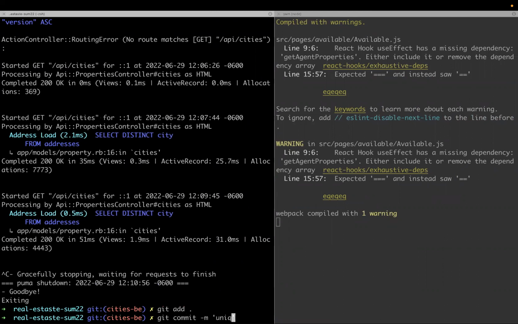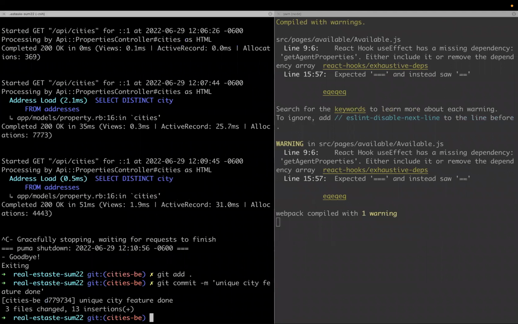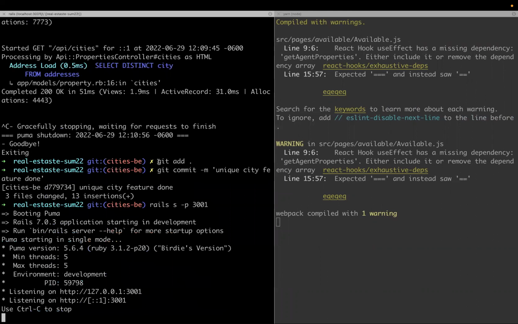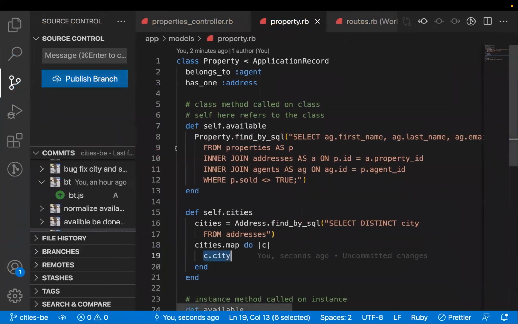No unique city feature. Done. Except I should have gone through and checked. I need to stop doing that. Git add dot and start using VS Code to check those changes.